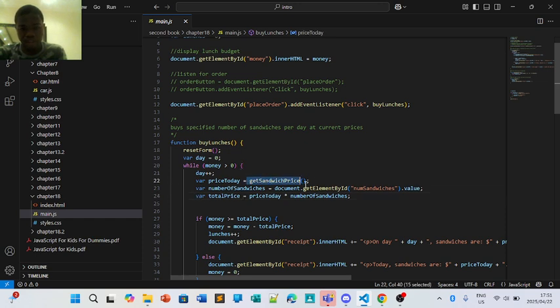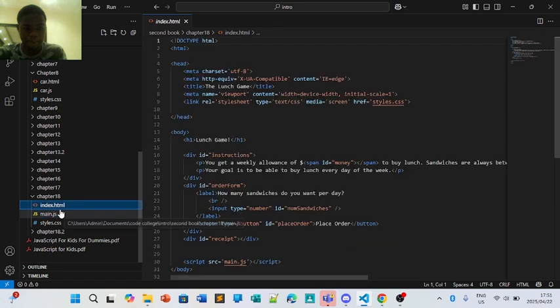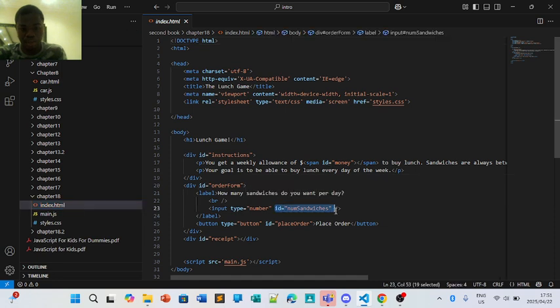To get the sandwich price, document.getElementById number of sandwiches dot value, right? So number of sandwiches is document.getElementById number of sandwiches, and this is sourcing from your HTML.